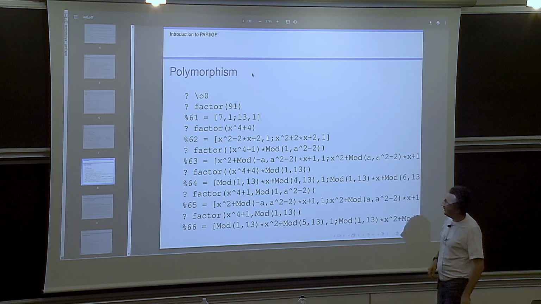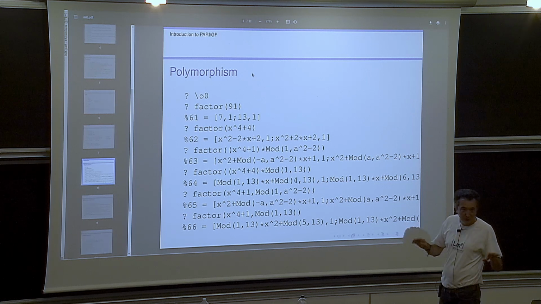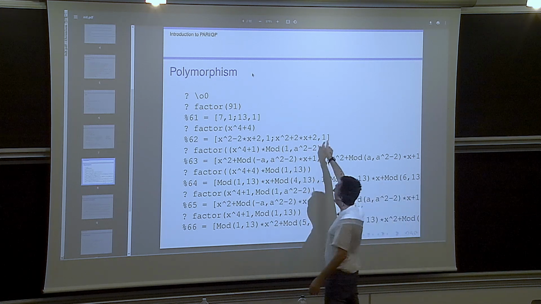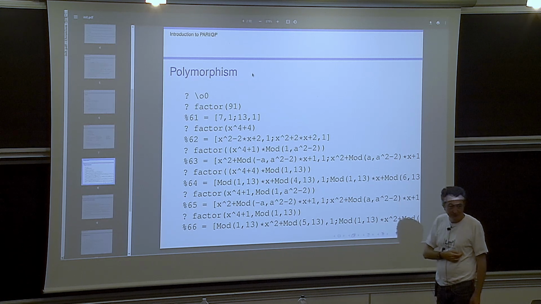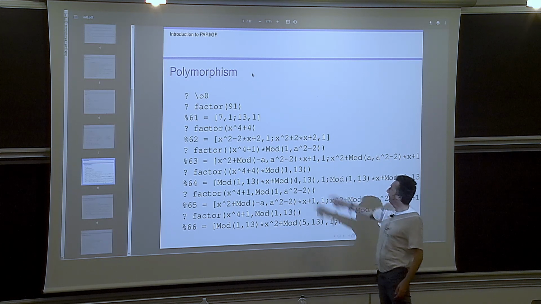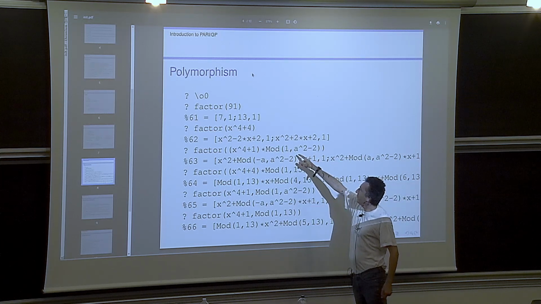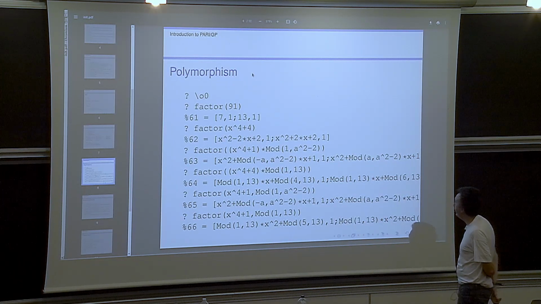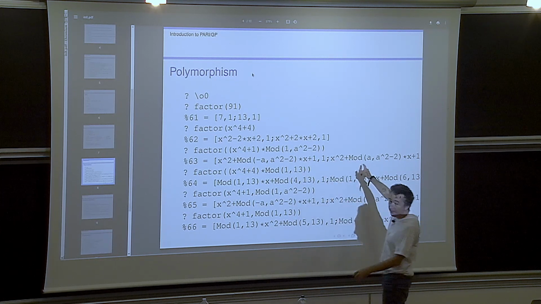So now if you ask for the factor of x power 4 plus 4, since x is not defined, it's a polynomial, so you factor the polynomial over Z because the polynomial is in Z. So you get this. Okay. Now, if you want to factor over square root of 2, then what you do is you change the coefficients to being in Q of square root of 2. So you multiply by this. So this is the minimal polynomial of square root of 2. And so this maps it into the field Q of square root of 2. And so you factor, and then you get the factorization over Q of square root of 2. And a is implicitly square root of 2.